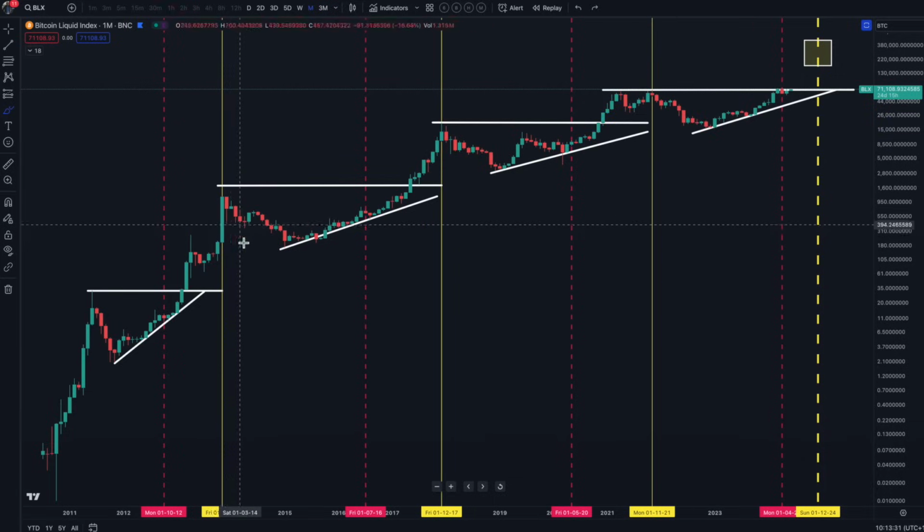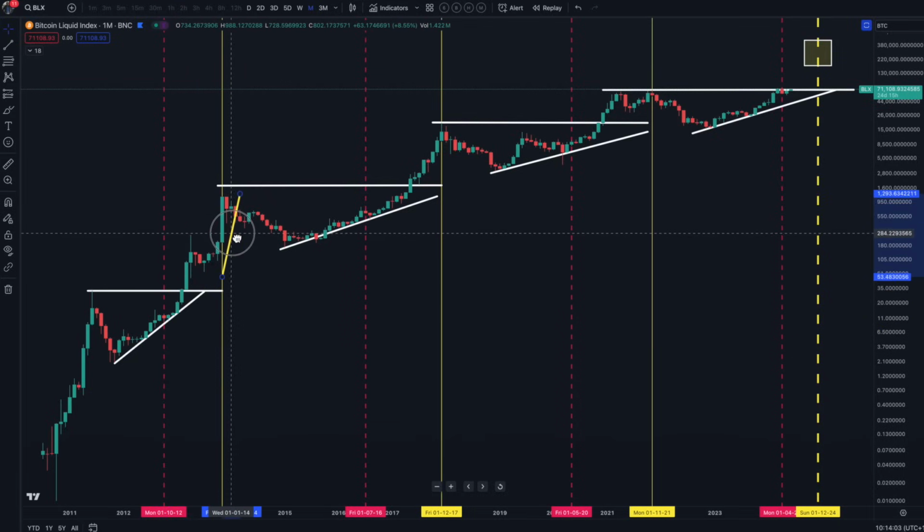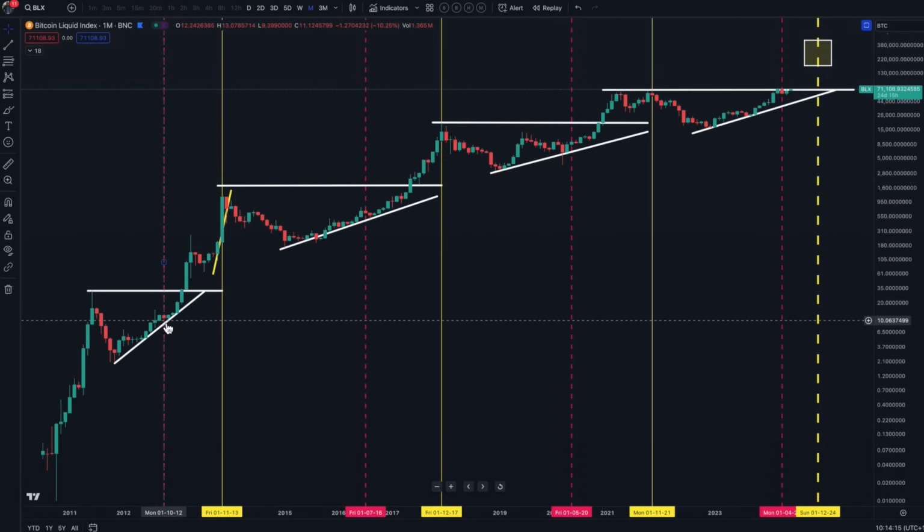So just based on that one-to-one extension, we get some sort of a ballpark figure over here of where the end of the bull market is going to be. And to do that, we're going to use a one-to-one extension from the halving here. If you put a line up to the first top before the correction, and then you take that from the low of the correction, which is this point here, this candle, if you line it up, you can see that the amount of increase from the halving to its first top is very similar from the correction to the next top. So this is what happened in the first cycle.